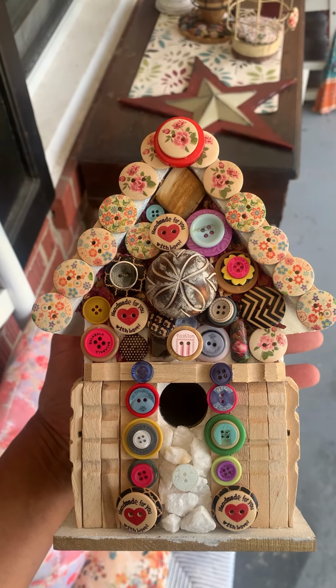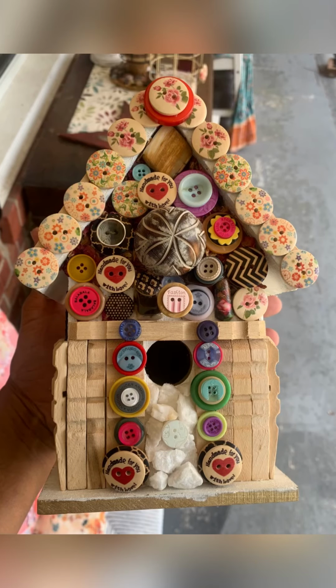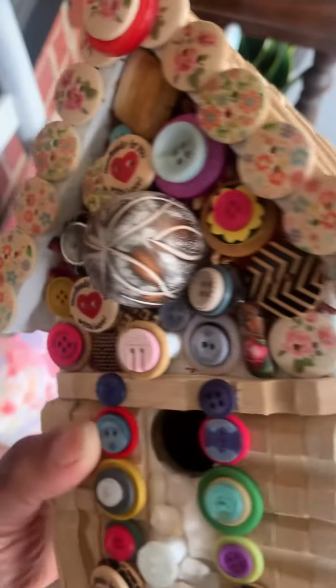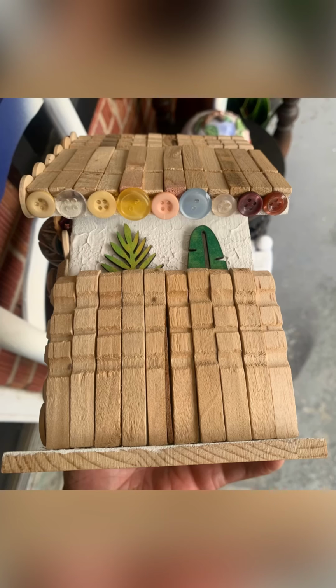Moving along. Still shot. Now I want you to see I added some buttons to the roofing. I just thought it needed it. Just add a little bit more. Still shot so you can see it perfectly clear.